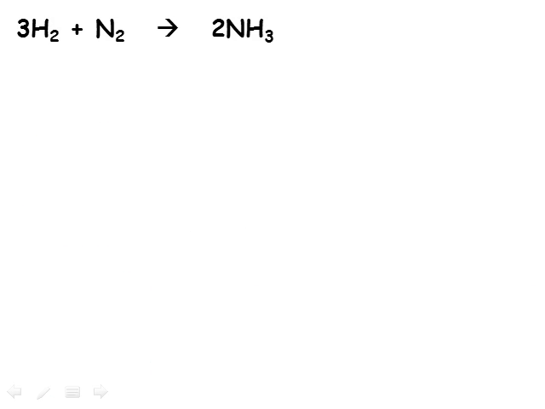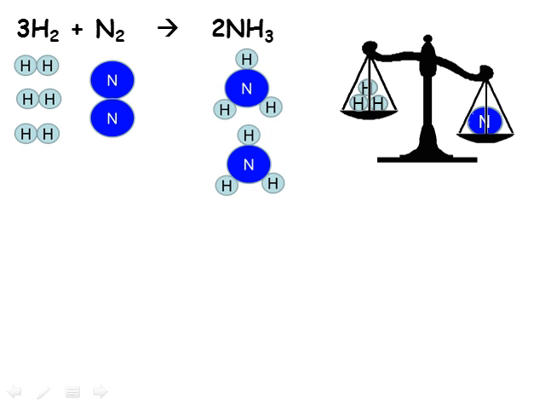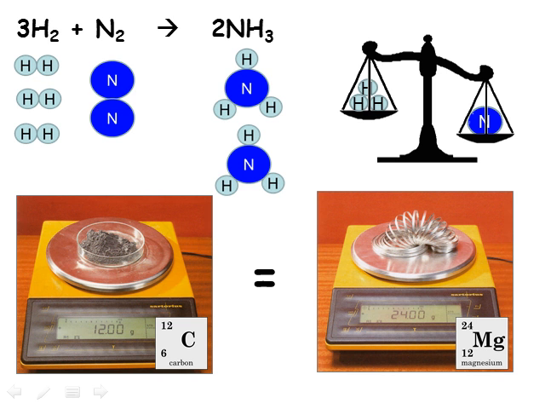When we do a reaction, we want to be able to measure out the correct proportions of each reactant according to the balanced equation. For example, if we're reacting hydrogen with nitrogen to make ammonia, then we need three hydrogen atoms for every nitrogen atom. But that doesn't mean we can weigh out three grams of hydrogen for every one gram of nitrogen, because the nitrogen atoms are much heavier than hydrogen atoms. Chemists realised early in the 1800s that if they measured out a mass of an element equivalent to its relative atomic mass in grams, then they'd have exactly the same amount of atoms of that element as if they'd measured out the relative atomic mass in grams of any other element.